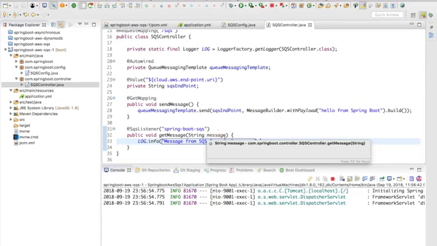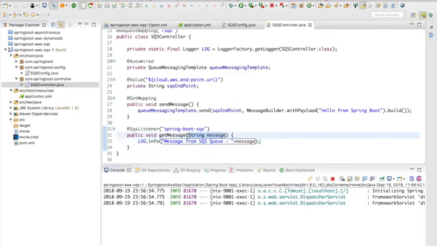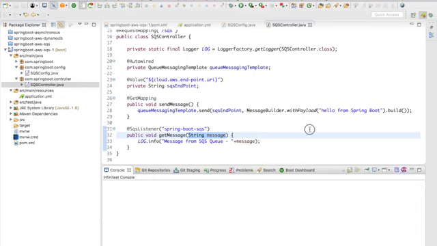Alright, this method is going to take in a string because our payload is going to have a string in it, and since the SQS listener has been annotated on top of this method, the string will be automatically assigned to this particular variable and you can easily fetch this value. For example, if you have an object, you can take the object directly like this and get the values of the object from the queue. In this case, it's going to be a string, so I have named it as string message. Let me save this and restart the server.